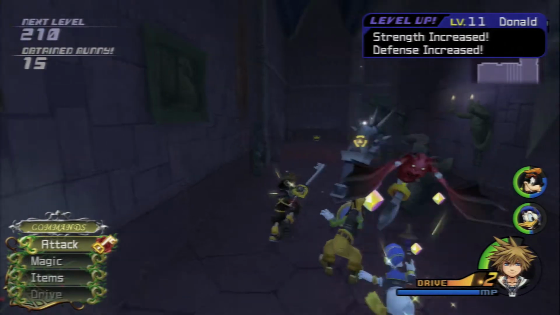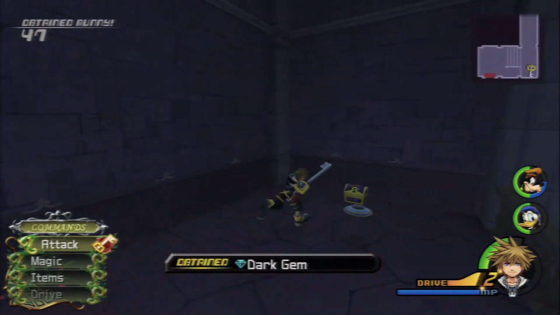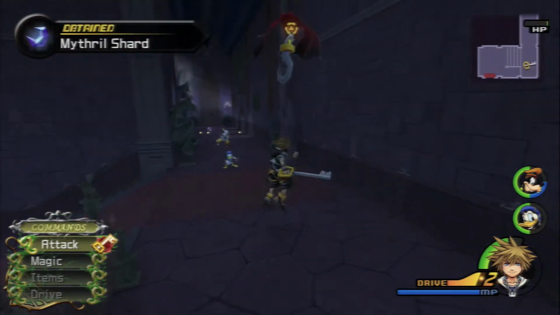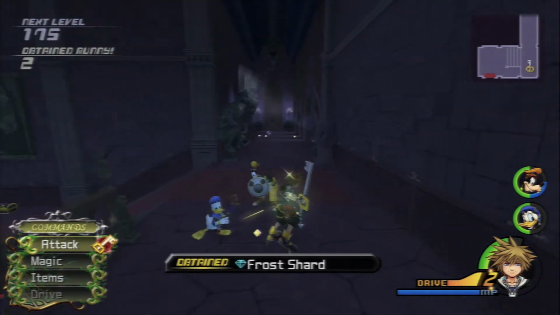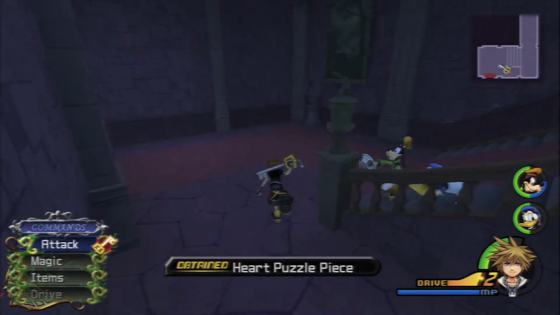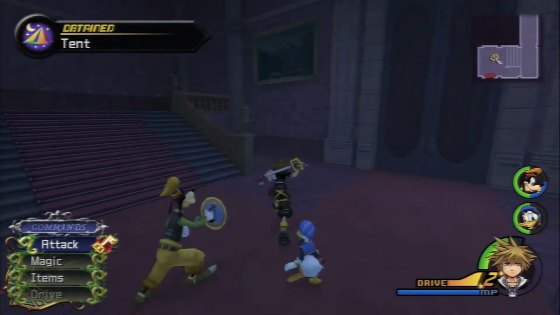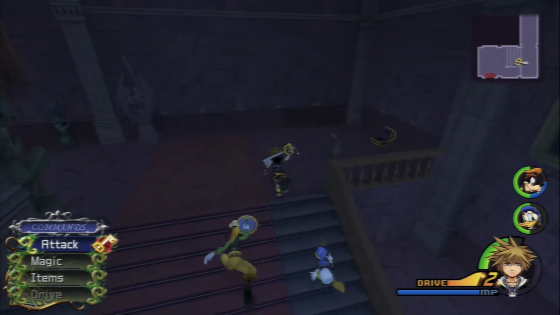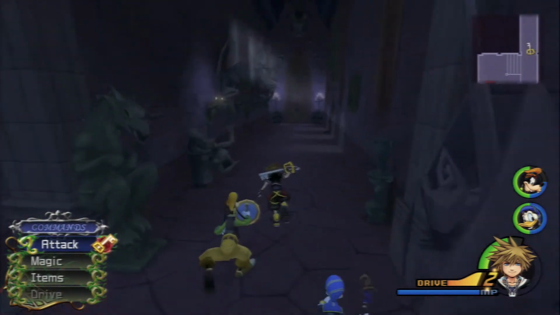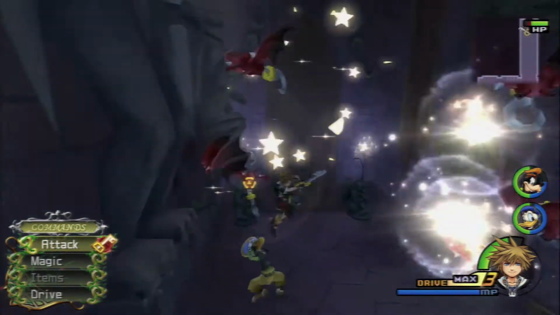Kill this one. Kill you, die. You die right now. That's how you die, exactly. I'll take that. I'll take that frost shard too, thank you very much. Ooh, I'll take this as well. Heart puzzle piece, alright. I hate that it doesn't let you see the pieces as you try to assemble them. Doesn't show you how far you've come or anything. Seems kind of lame.